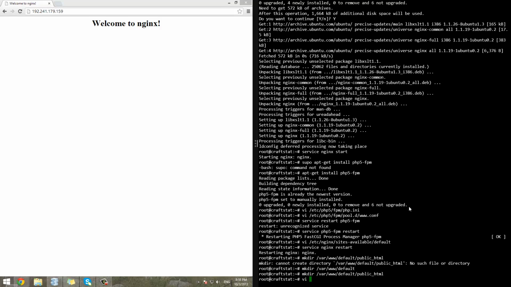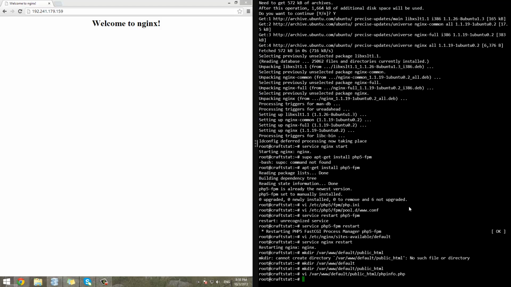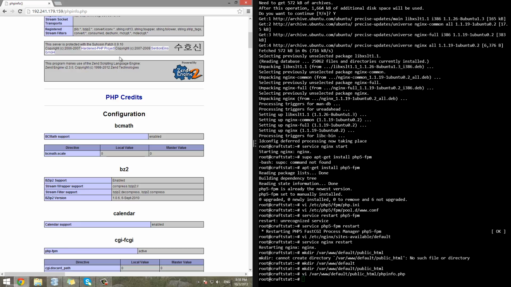And then I'm going to do vi /var/www/default/public_html/phpinfo.php. And then we're going to go ahead and press I, and we're going to add the PHP brackets, enter those down, and we're going to go ahead and type phpinfo, just like so. We're going to do escape, right click, and then we're going to go ahead and actually load this in our browser. So if we go here, we should see forbidden because there is actually nothing there, and we're going to go to phpinfo.php, and we see that PHP is actually working on our server.